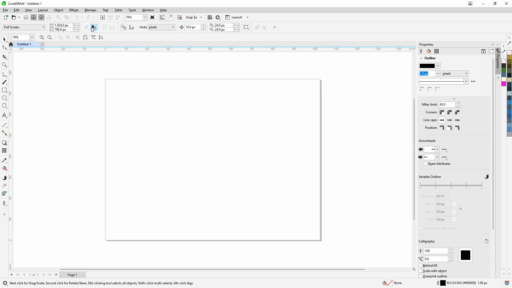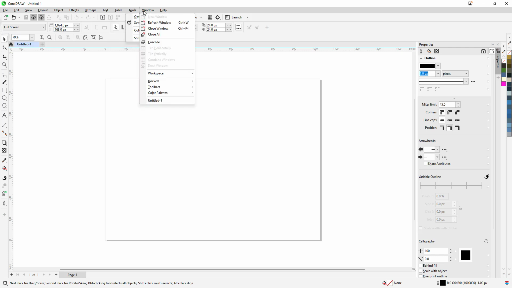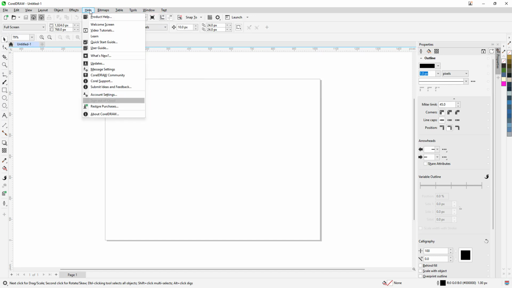You can also hold Alt and then take it outside right here to delete it as well. Similarly, from the menus as well, you can hold Alt, click and then drag it to rearrange the order of the menus, as you can see. So here's the text menu, so you can simply hold Alt to keep the text menu on the right, or you can move the help menu right here, as you can see. So this is what you have right here.